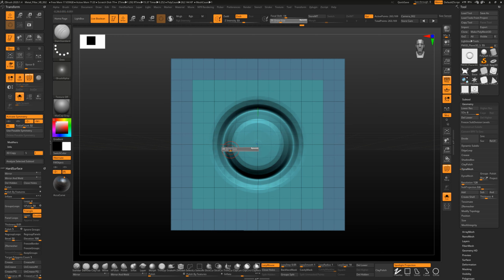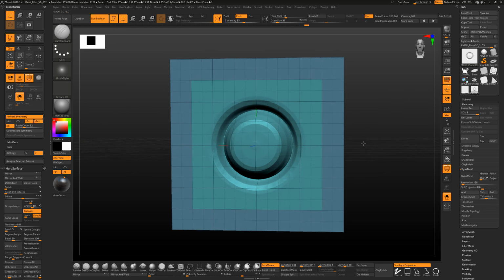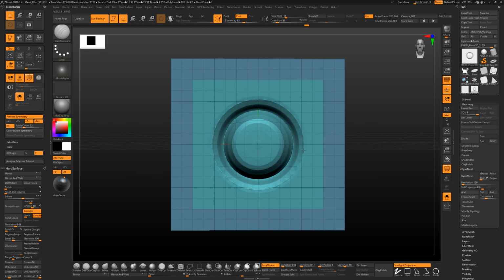I'll maybe put on Dam Standard, see if I can push this in just a little bit more. Right through there. And if I hold down Alt with this one, I can drag that part up and maybe put it back on Trim Dynamic. Push it down. So we've got this on 32. If I go to 64, we can go even higher with this, and you might get better results like that.